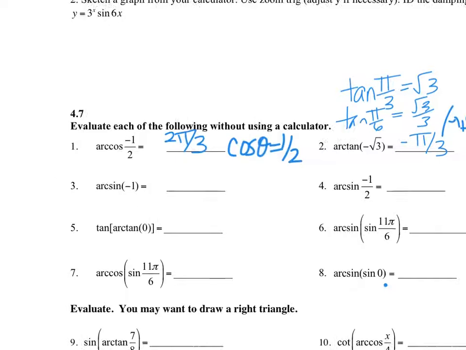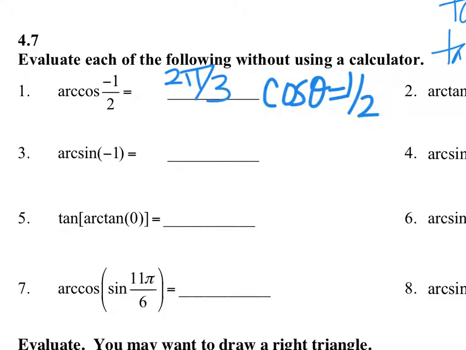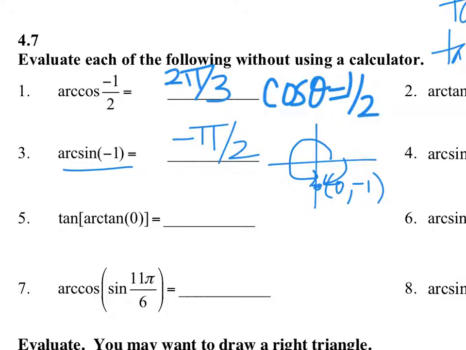All right, number 3. Arcsine of negative 1. I want to go to where the y value is negative 1. Now, let's talk about this. The y value is negative 1 right here, at 0, negative 1. If you wrote on your paper that the answer is 3 pi over 2, you are wrong. You're like, but that is true. It is true if I was asking you to evaluate from 0 to 2 pi, but this is arcsine. Arcsine does not shoot out answers of 3 pi over 2. It's not allowed to. The answer is negative pi over 2.